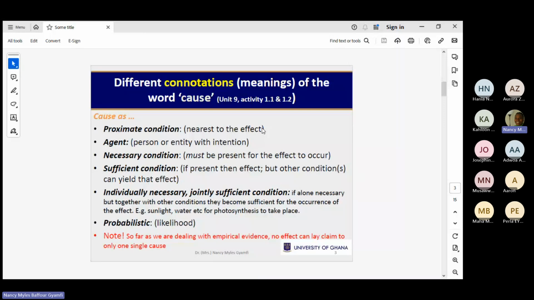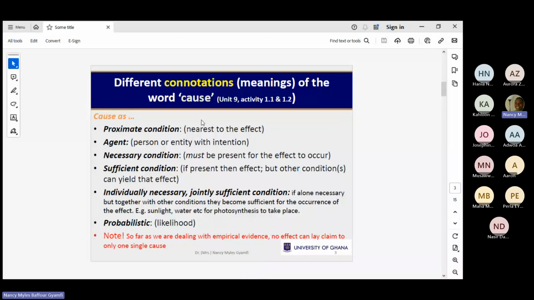It is what immediately happened before the broken leg: that she fell or she slipped. But we may also be interested in the agency behind the fall, or behind the broken leg. And so someone will say, what caused the broken leg? Oh, is it not the cleaner? The cleaner left the water there. He didn't clean it, wipe it off. And that is what has caused the broken leg. That would mean that a person is addressing an agental cause.